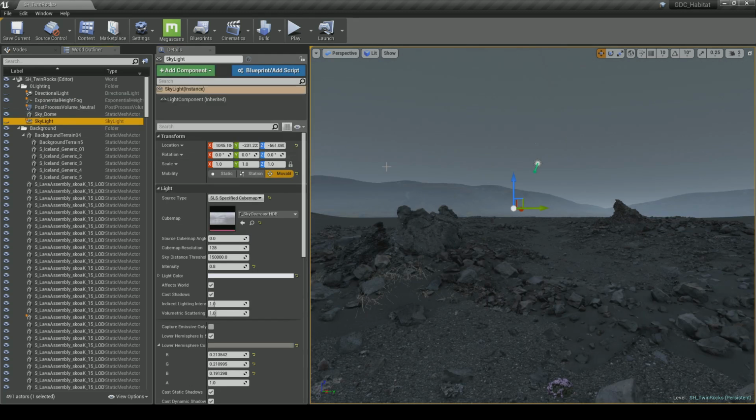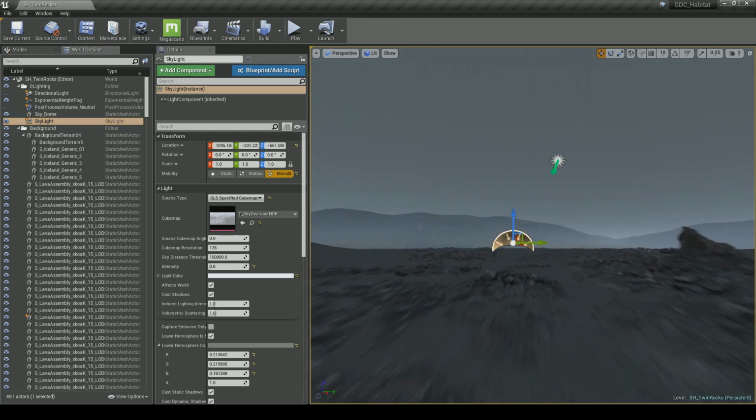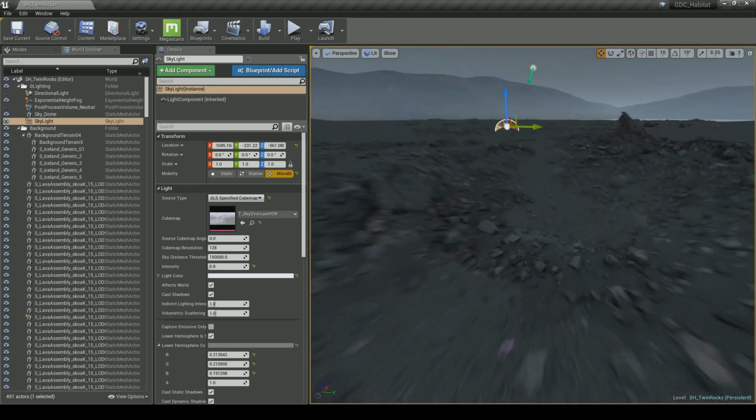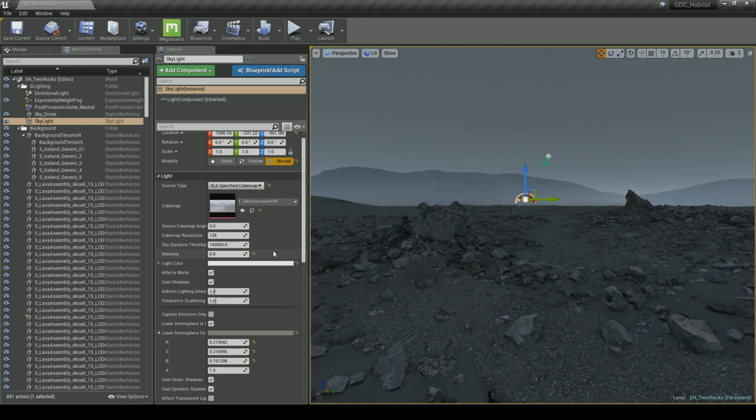Once you think you have a convincing backdrop, the next step is to go to your skylight. The skylight is really important. The skylight is an entity that lets you capture the entire environment around it. It then uses that capture to generate an ambient light for the entire scene. This can give some really realistic results. So how do we generate this thing correctly? Well, the first step is to return all of the values to make sure they're back to their defaults.